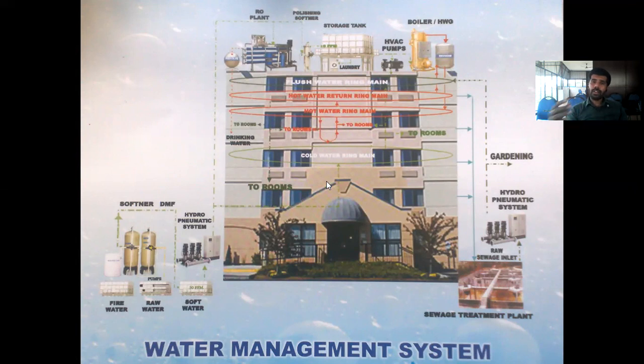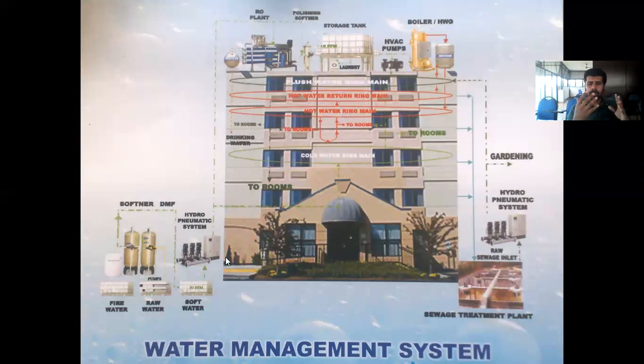Then we'll be having a storage tank. The water will be reaching through gravity, or we can use a hydrodynamic system. We saw yesterday direct as well as indirect supply. Direct supply means, with the help of a pump, we are supplying directly to the fixtures, not going to the overhead tank but coming back. We are directly pumping it.